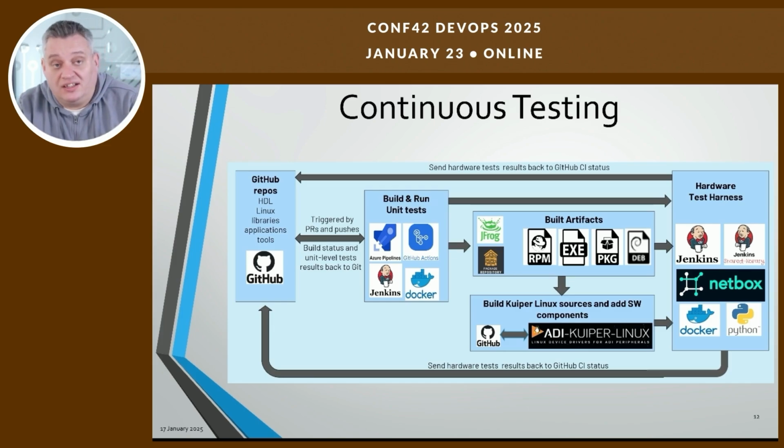Behind it are over 100 CI pipelines implemented in Azure, GitHub Actions, or Jenkins, and about 15 physical build servers. For most of them, besides build status, the test results from hardware testing are returned back to the GitHub pull request. Some software components, such as libraries, are tested individually on hardware. If all of the tests pass, the corresponding binaries are stored in Artifactory or a Linux package repository. For other components, the build artifacts are first stored on internal servers and tested afterward. In some cases, Linux packages are created automatically at each push and saved into the package repository.